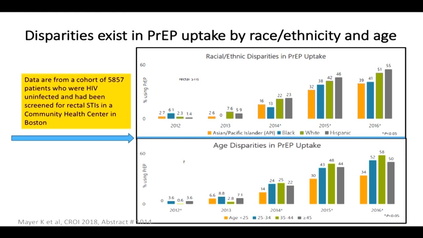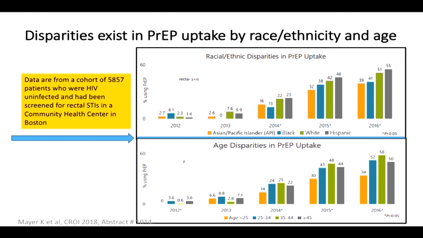However, when you looked very closely at the rates of utilizing PrEP among these risk groups, looking at the top figure, you can see that Black individuals and Asian and Pacific Islanders among their patient populations tend to be engaged less on PrEP than white and Hispanic individuals. When we look at the different ages, broken down by those who were less than 25 years of age, the next group was 25 to 34 years of age, then 35 to 44 years, and 45 years of age and older. It's clear that the youngest individuals who were less than 25 years of age were also less likely to utilize PrEP. So these are very interesting data.